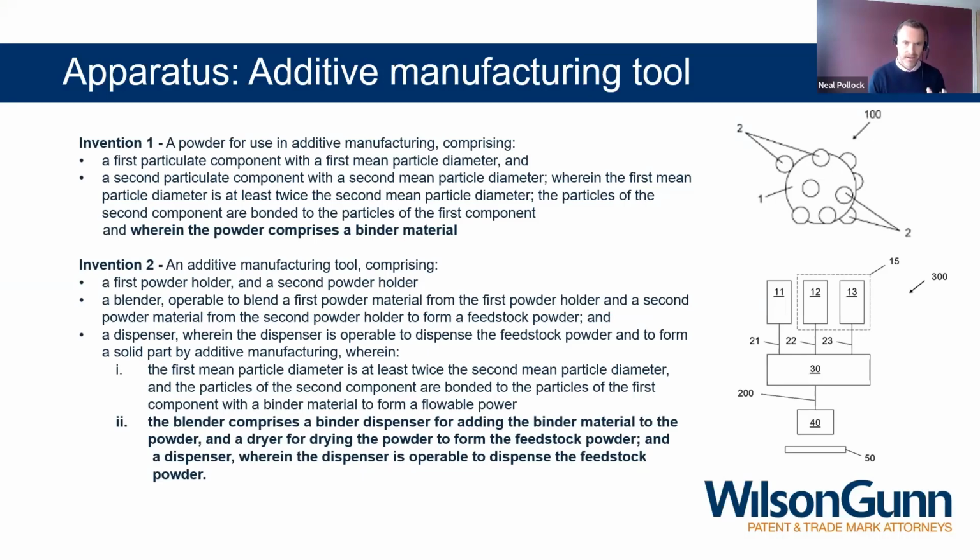So what I'm trying to get at here is that the amendment that you make doesn't have to be groundbreaking, especially if there's something in the application that you file that says that there's some kind of technical benefit associated with that, and also if there's something in the prior art which is cited against your application, which would teach away from that proposed solution, that can be utilized in your favor to try and get a patent granted.